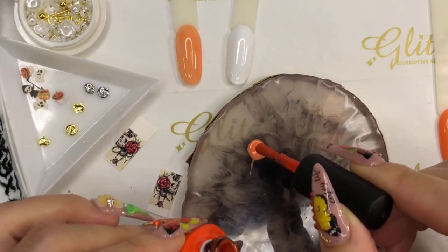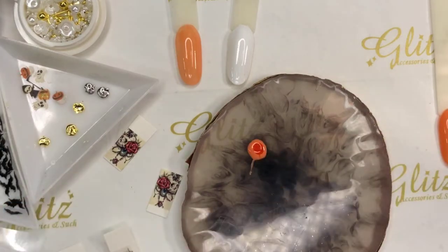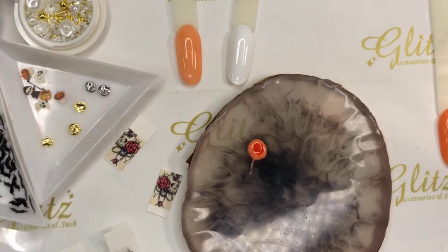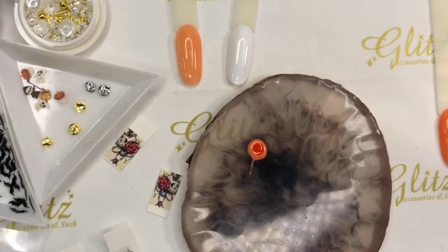So what would Dom say? The two kits too. Top coat will be fine. See? Dom said that. I can use either one, thank you, Dom. Rose gold top coat, or holo top coat, which is holo silver. So which one should I do? Rose gold? Silver?